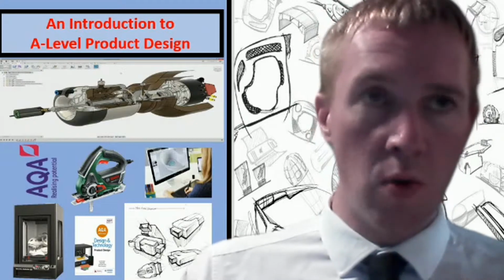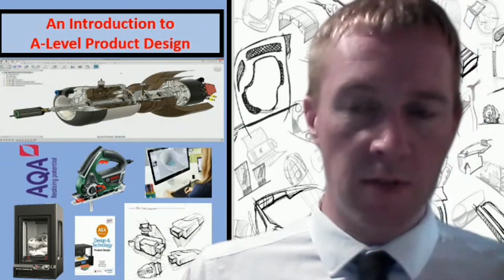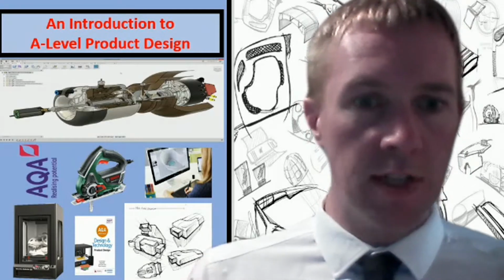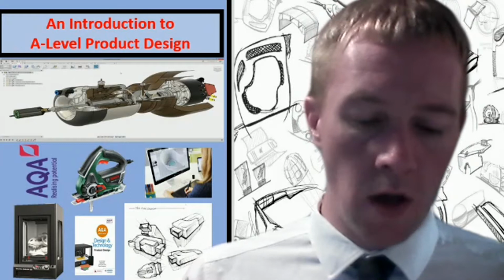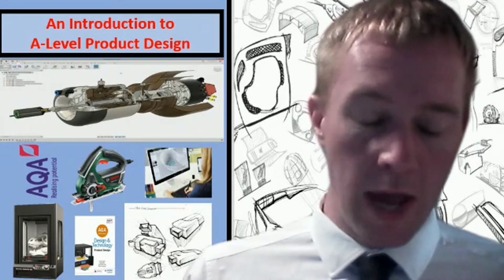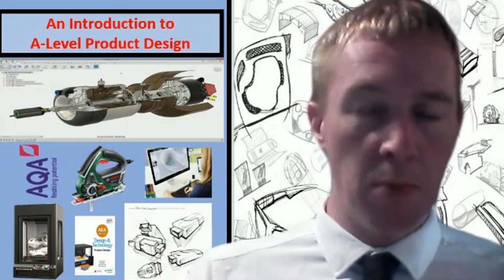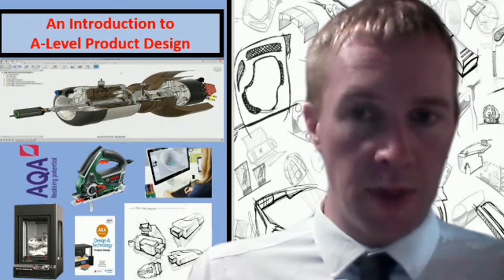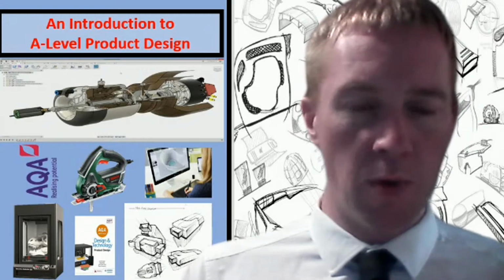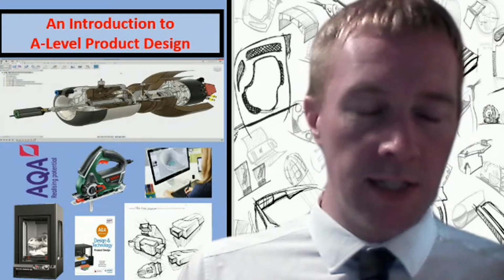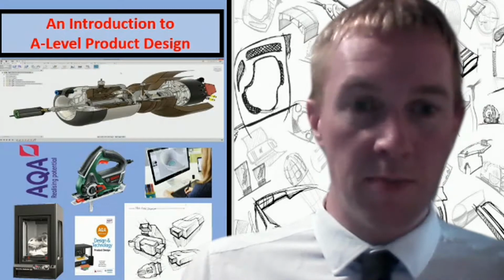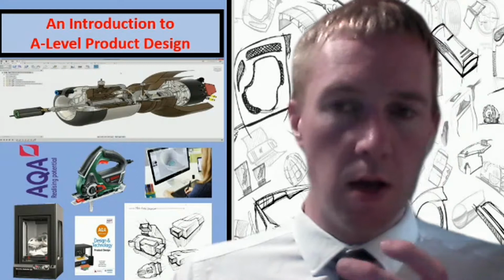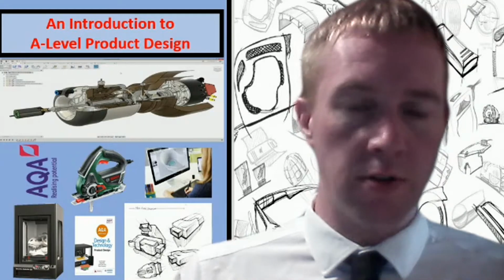The course looks into several different areas of design. You look into the more technical side of it, and then you look into the more theoretical side of design. In Year 12, we try to get as much of the core theory, so going through the exam theory, done as possible. So we'll be looking into the technical aspects of it, so looking into different materials, how different materials act when put under pressures, when used within certain types of products.